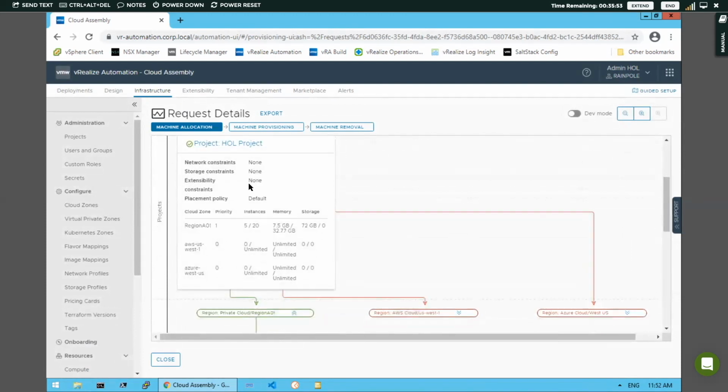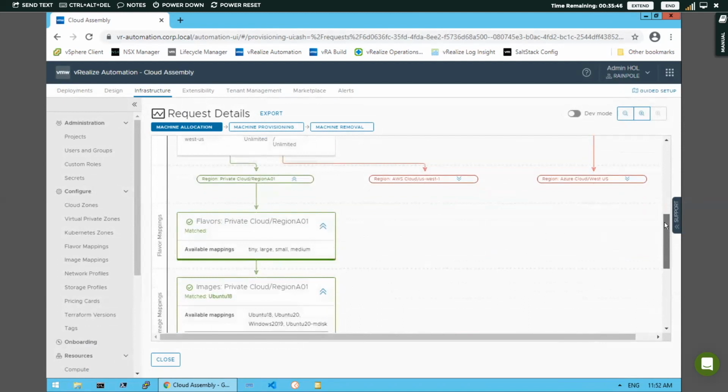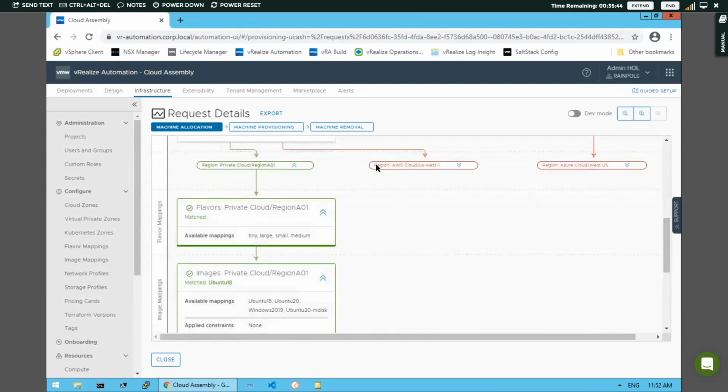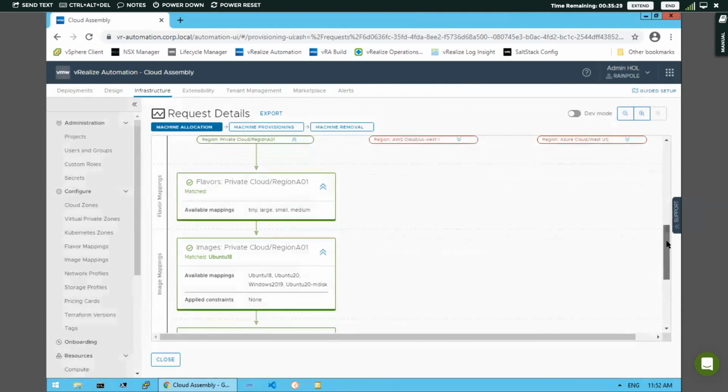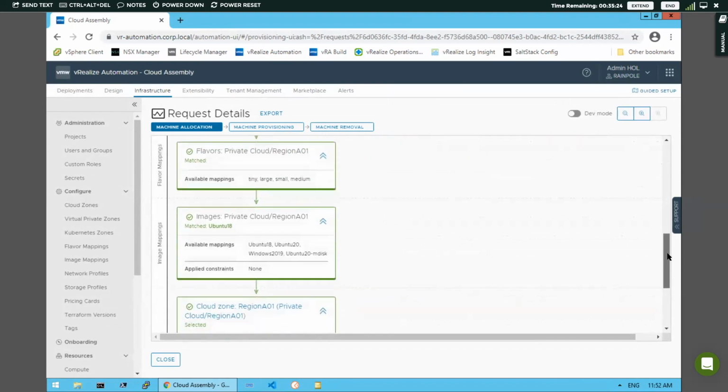And you see that the current project that it's allocated, and because that constraint was set to vSphere, the provisioning process chose not to deploy that to AWS or our Azure regions and continue to create the cloud template on the vSphere environment.